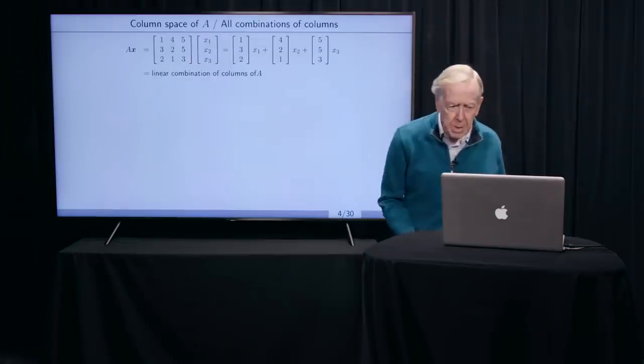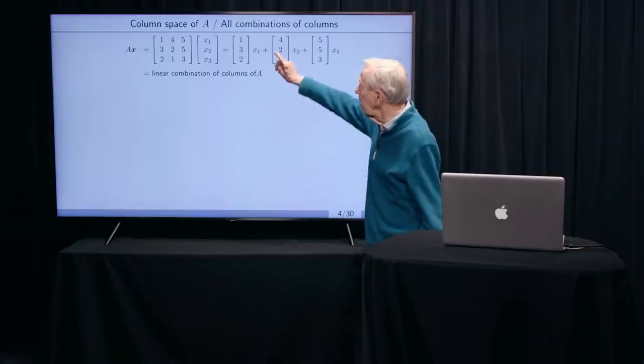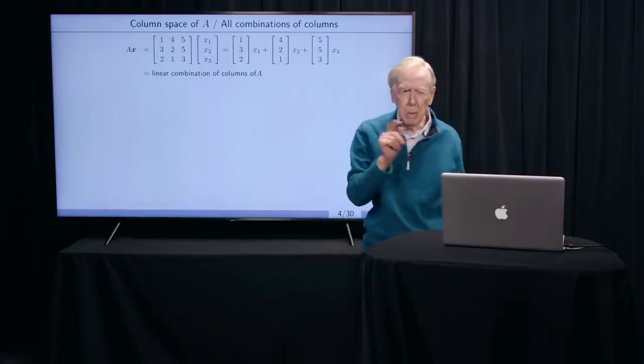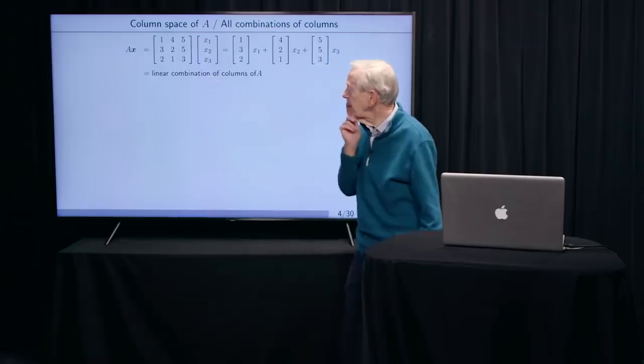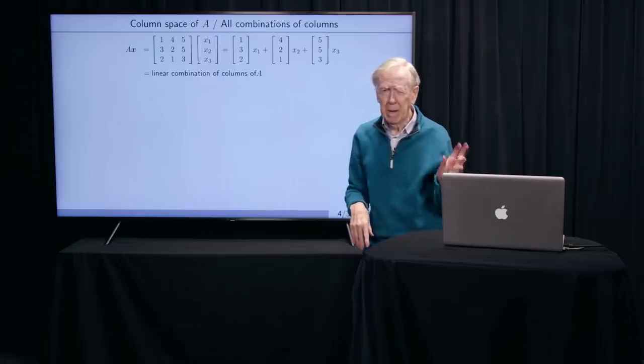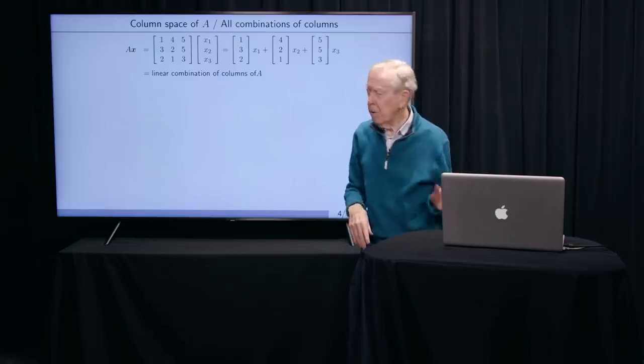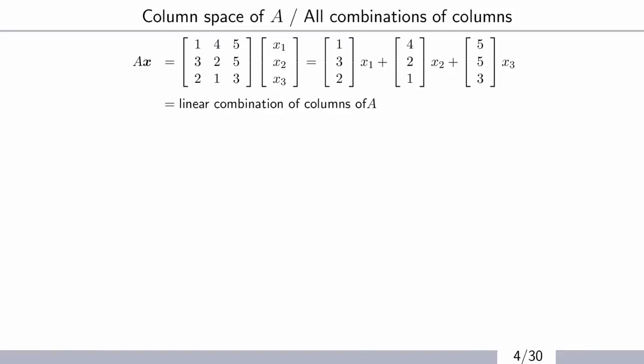Okay, so I'm into the start of the column space. That's a word I don't use in the videos for quite a while. But here you see I'm using it in the first minutes. So I look at a matrix. Well, first, let's just remember how to multiply a matrix by a vector. Okay, there's a matrix A. There's a vector X with 3 components.